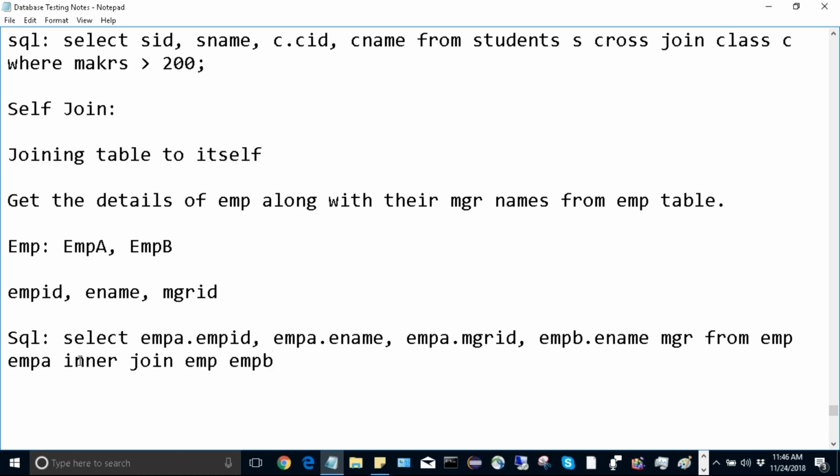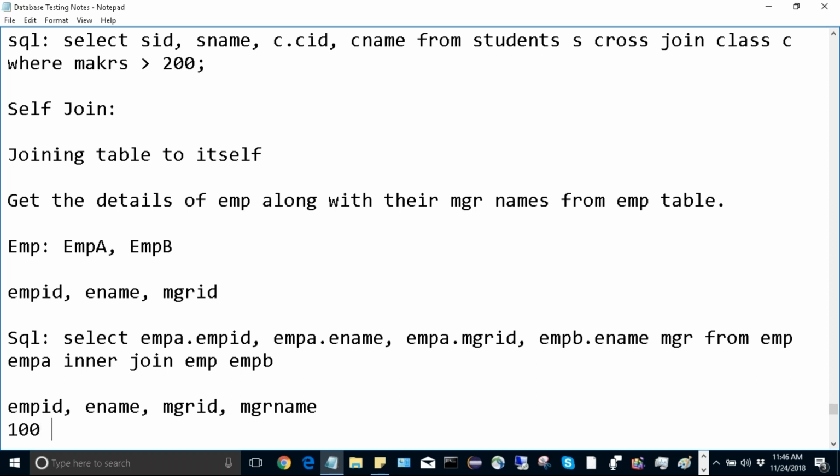Okay, so don't get confused. EMP is the table, the alias name for the first copy is EMPA, and I'm joining the same table EMP with itself, whose alias is EMPB. So this will fetch all the employee details along with their manager IDs and manager names. It would look like this: EMP ID, EMP name, manager ID, and manager name.